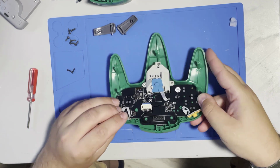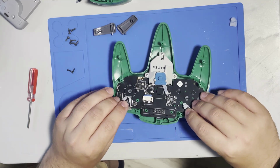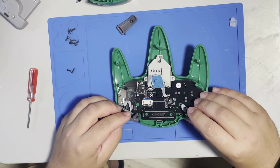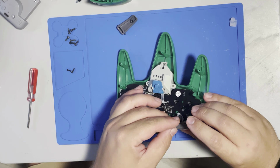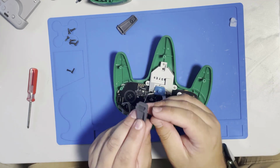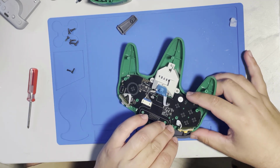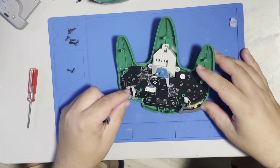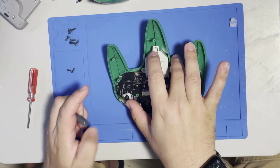Okay. Let's get this in here. There we go. Okay, not bad. All right, so let's put the buttons back in. This is right. So you can tell the way they go in is because the longer post faces downward. Okay. So let's put that in there and kind of seat it just right. This one keeps popping out, but it'll be all right once everything's sealed, of course. So everything's kind of held in by that back plate.